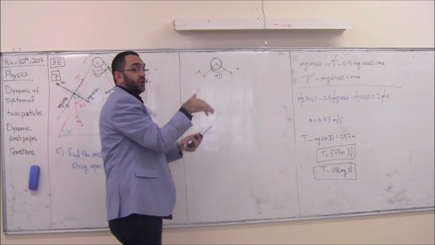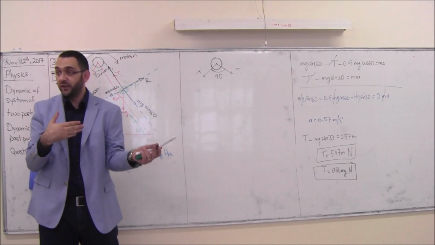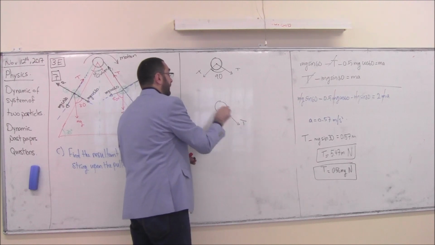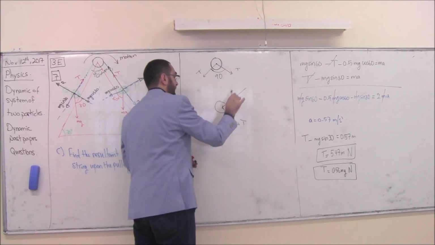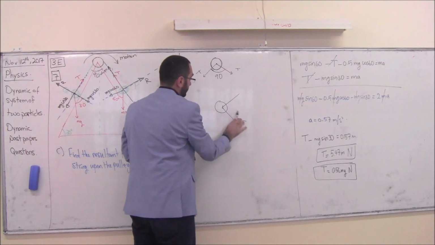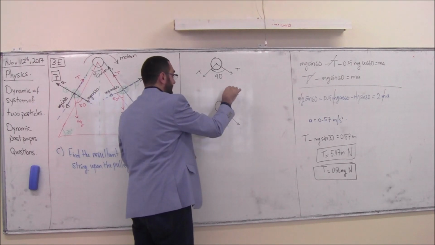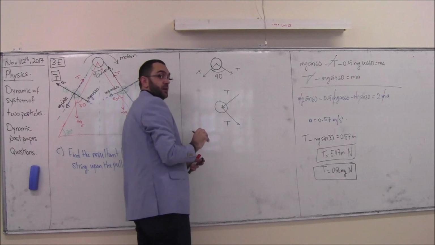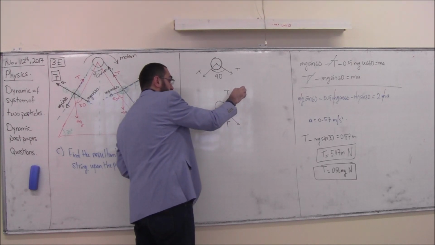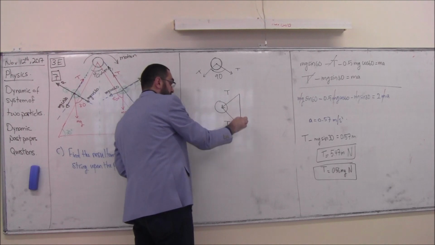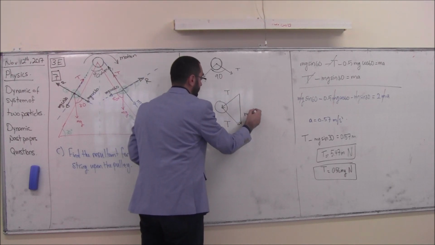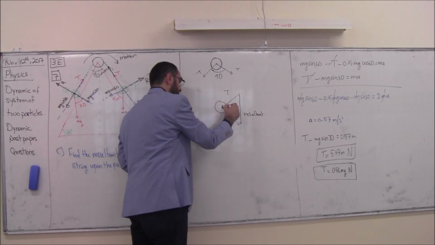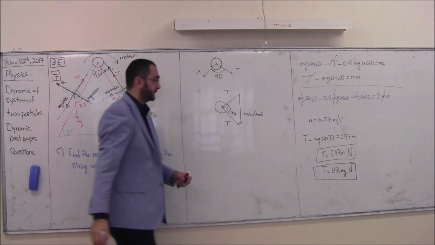How can I do this? By shifting one of these forces in order to have head to tail. In other words, this is the tension. I may shift this tension here. They are equivalent. This is tension, this is tension. Where is the resultant? Look, I shifted this force only. The resultant is from tail to head. This is the resultant. If this angle is 90, this is also 90 as well. Total is 180.